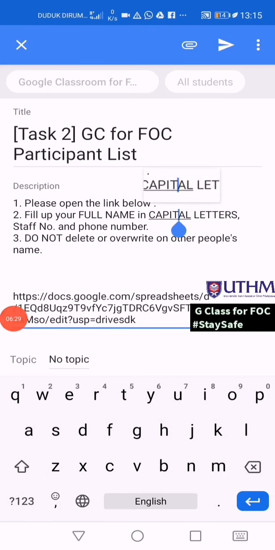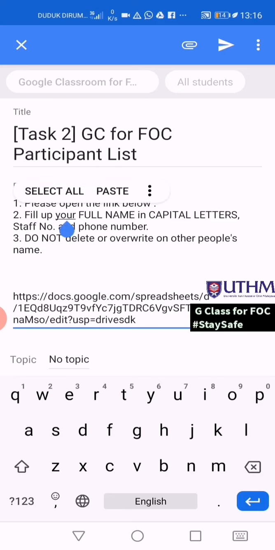So I edited it to something like this. In the description you can put it as simple as possible and as clear as possible. I prefer to put 1, 2, 3, so my students can do this step by step.